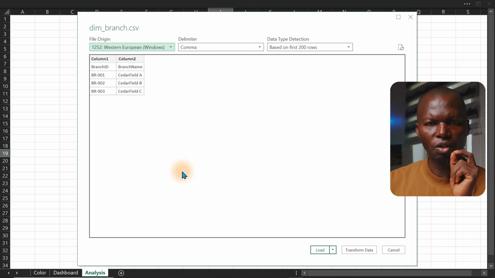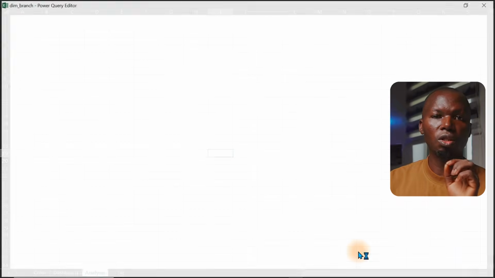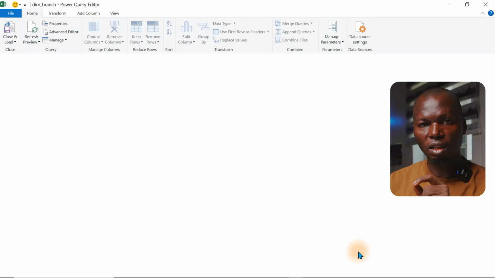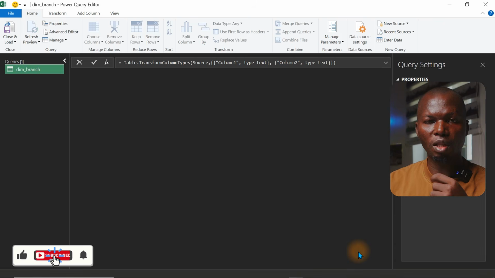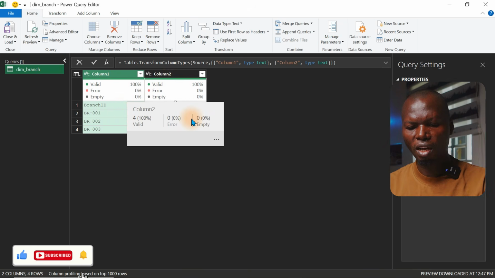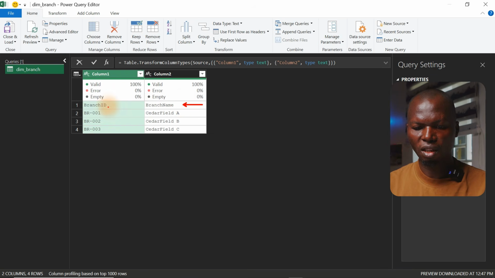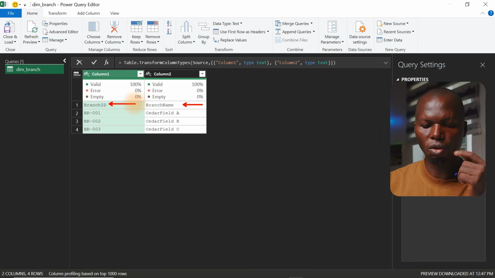As you can see, we have little cleaning to do. All we have to do is to go ahead and click on transform data. So this will definitely push the data into the Power Query environment where we can actually have our data cleaned and transformed. Okay, over here as you can see, the header is not right. We have column 1 and column 2, and the actual header we want to use right now is sitting at a different place, which is this over here. They are the headers we want to use.